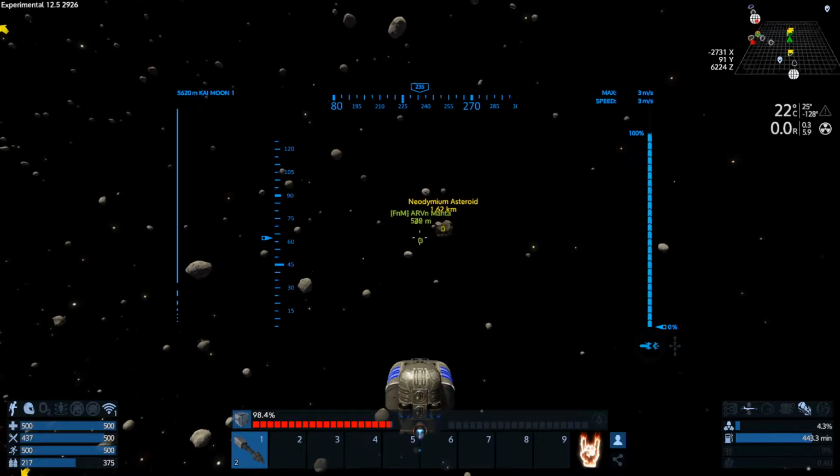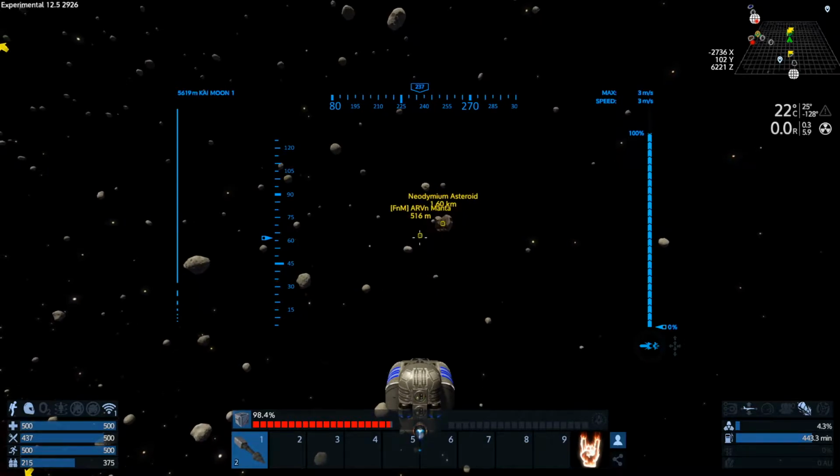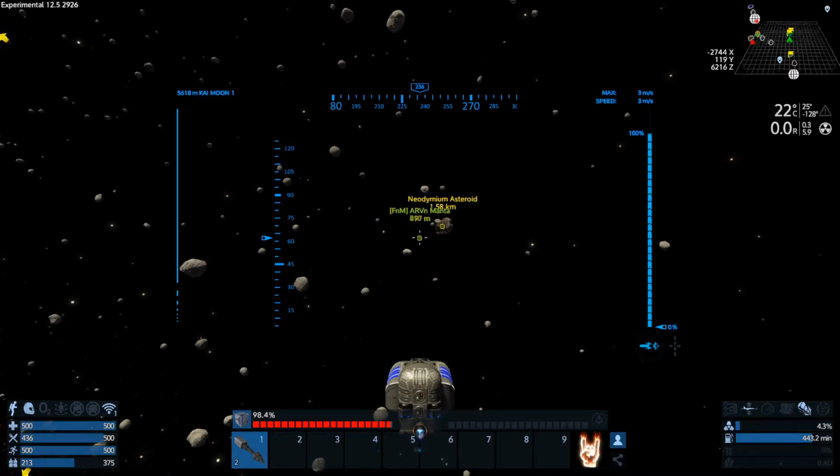I guess you could mount weapons on this. I guess it'd only be miniguns, just little slow turrets. Yeah, you could, instead of the drills. All right, I am full. Okay, I am still just under 500 meters away from the Manta.